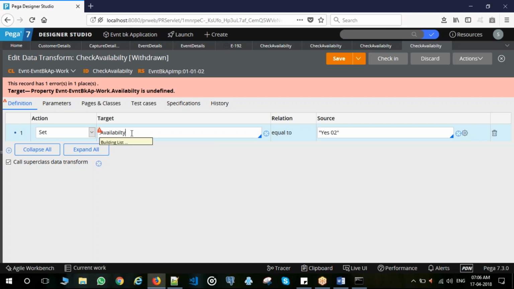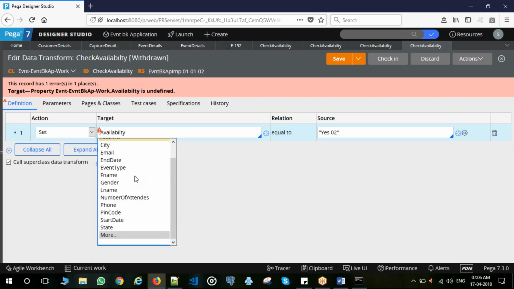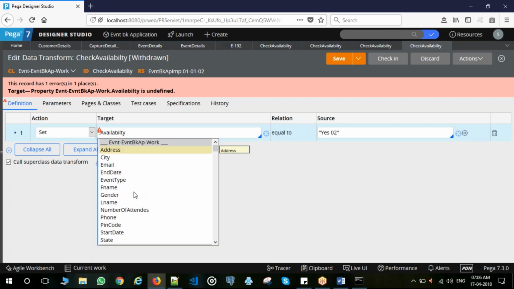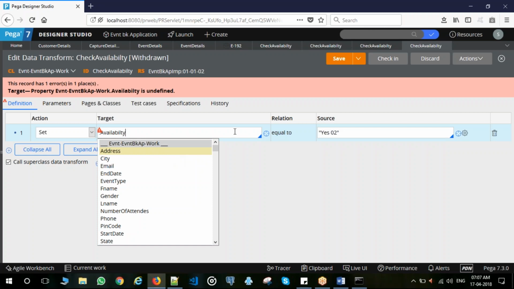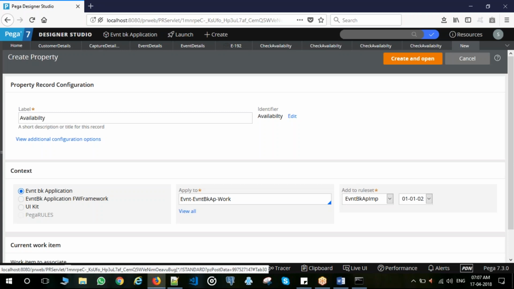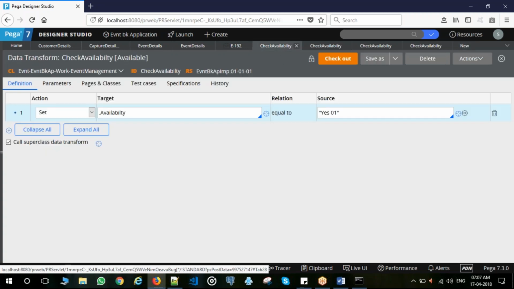So what? The framework is available, right? Why is it not bound to the framework? Because the class, okay, okay. So it's already there in the framework, right?